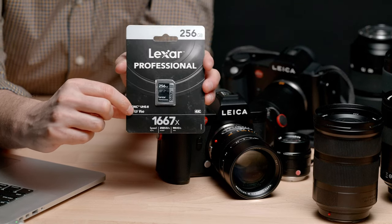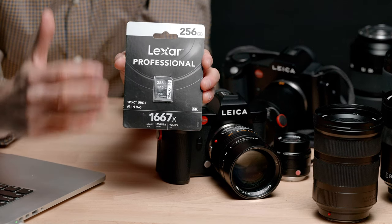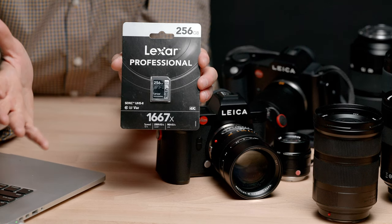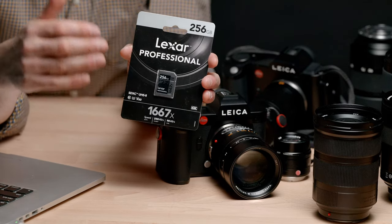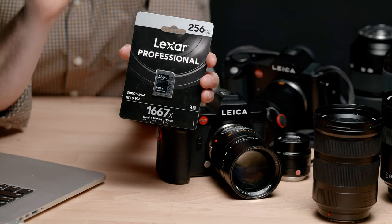V60 is the rating for video of continuous stream quality. It's like 60 megabytes per second. Multiplied by 8, that's 480 megabits per second, which is usually what the cameras talk about. I know, it's super confusing. The Sony Tough cards are V90, so 90 megabytes per second, guaranteed minimum.